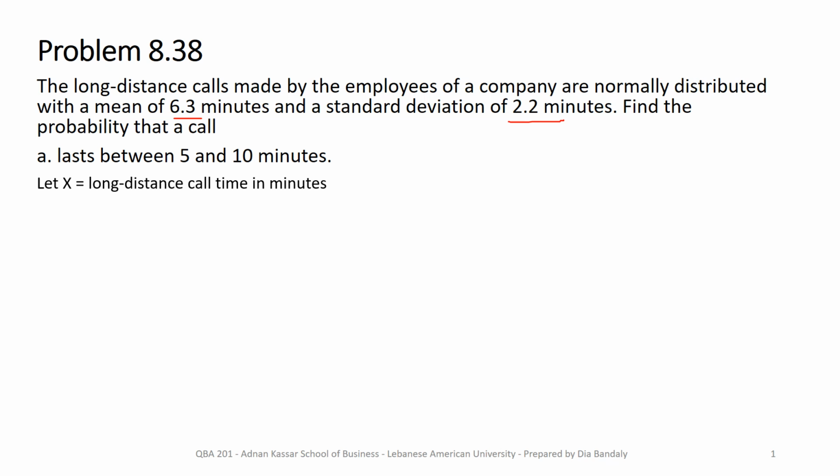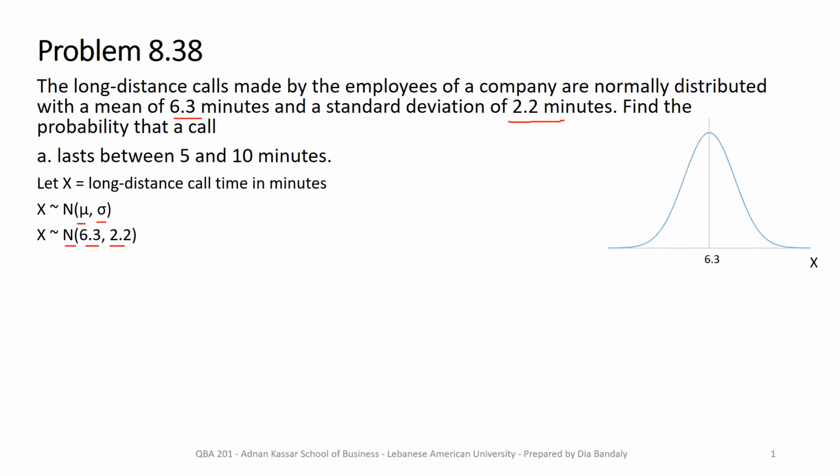I have to specify that. So what do I know about x? We are told that x is normally distributed, and we know that a normal distribution has two parameters, mu and sigma. These should be known usually from historical data. So specifically, I can denote x as being normally distributed with mean 6.3 and standard deviation 2.2. So I now describe the probability distribution of x. Now let me put it on the curve.